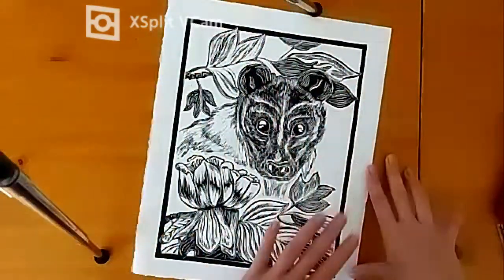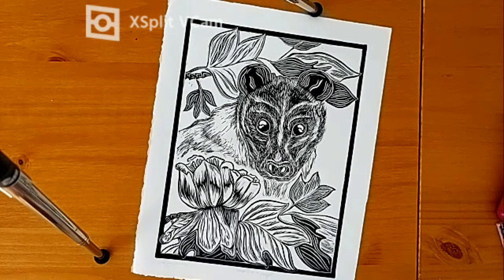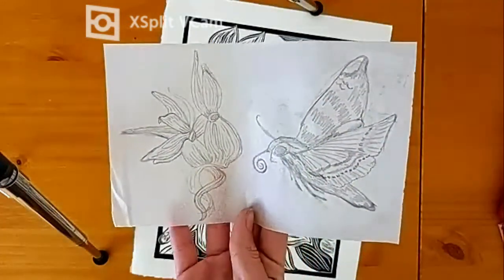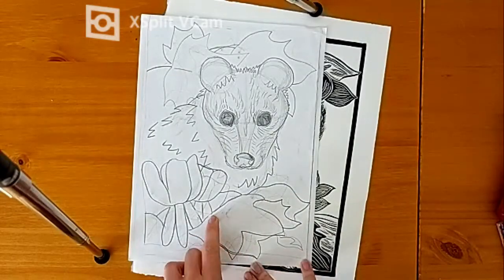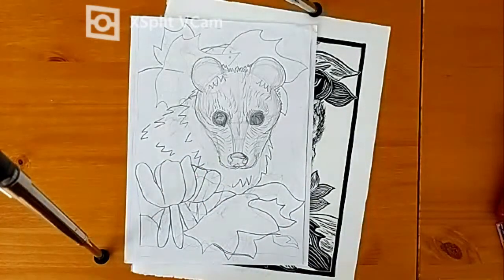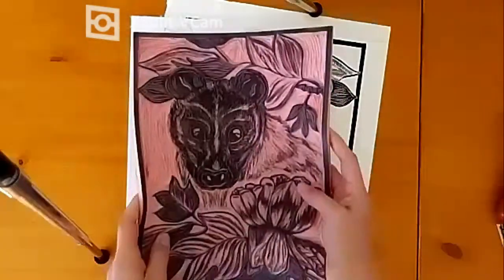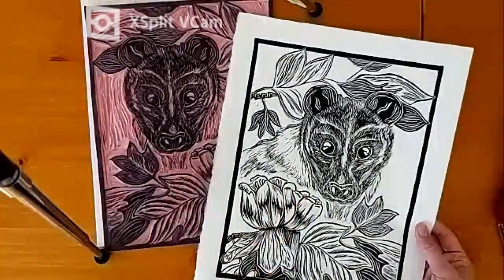So this print here ultimately comes out looking like this. And if I can find what it used to look like before. This is one of those instances where I have fine-tuned some of my process to where my sketches look different now than they did before. Since this is one of the first ones that I ever carved, it looks a little funky. For example, now my sketches look more like this, more detailed. That makes it ultimately easier on myself. But back when I first started doing some of these larger pieces, this is what the sketch looked like. This is what was transferred to the block, and then I added finer details on the block itself. So this was the sketch, and then ultimately the block, once it was carved, looks like this. So you can see how the images are different and how they are reflections of one another.